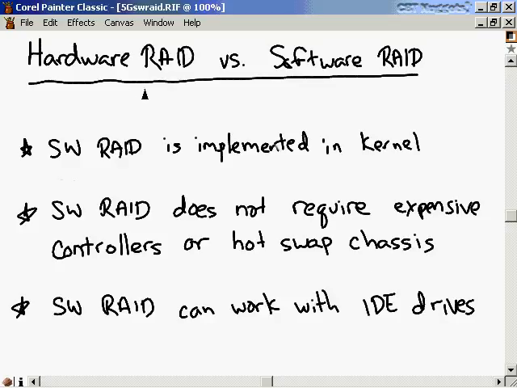In terms of raw performance, hardware RAID is always going to be a little bit better than software RAID, but because processors are so fast nowadays, software RAID is not that big of a performance hit. And in terms of performance per dollar spent, software RAID is going to blow away hardware RAID for normal applications.